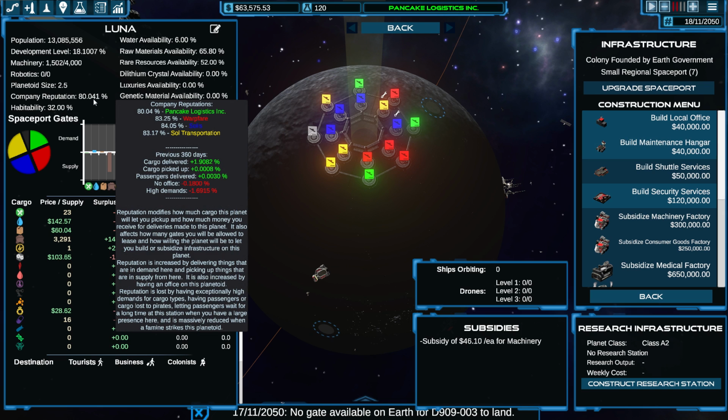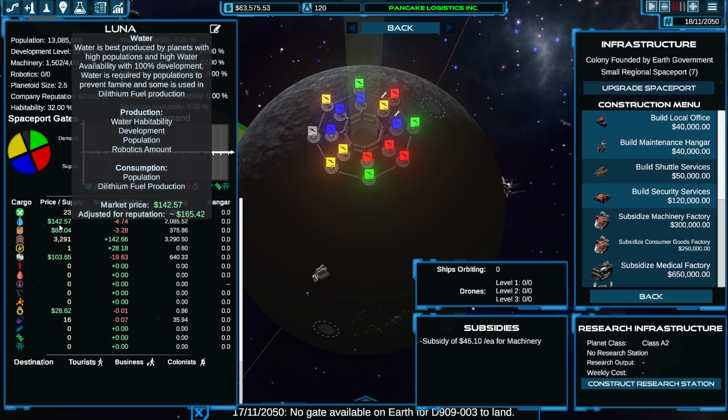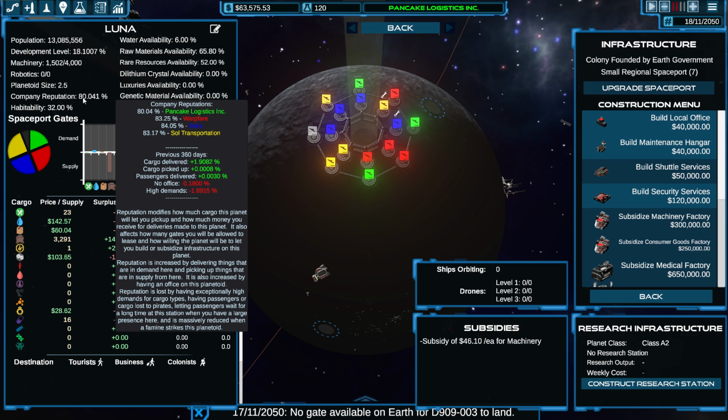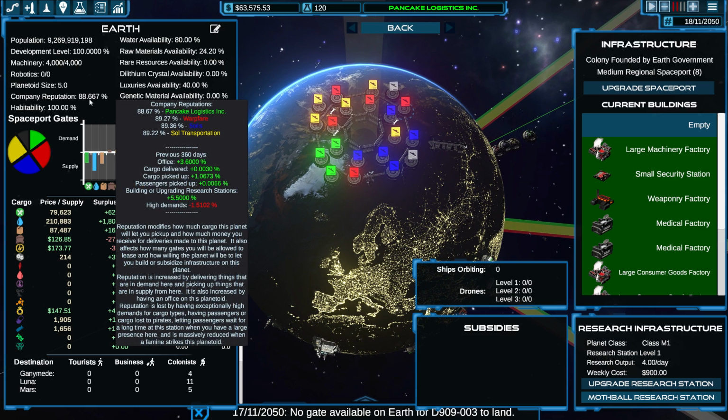Maybe it doesn't specifically say how much the effect is for reputation. I guess I could do the math myself. 165.42 divided by 142.57. We're getting a 16% boost from 80% reputation. So I don't know what it's going to be at 100%. I guess I could do a comparison with 88% reputation here.